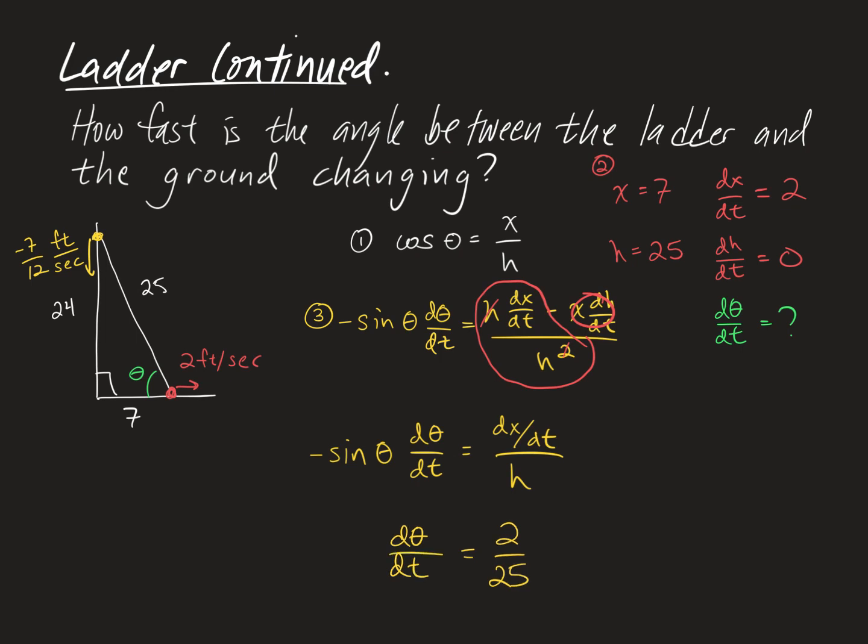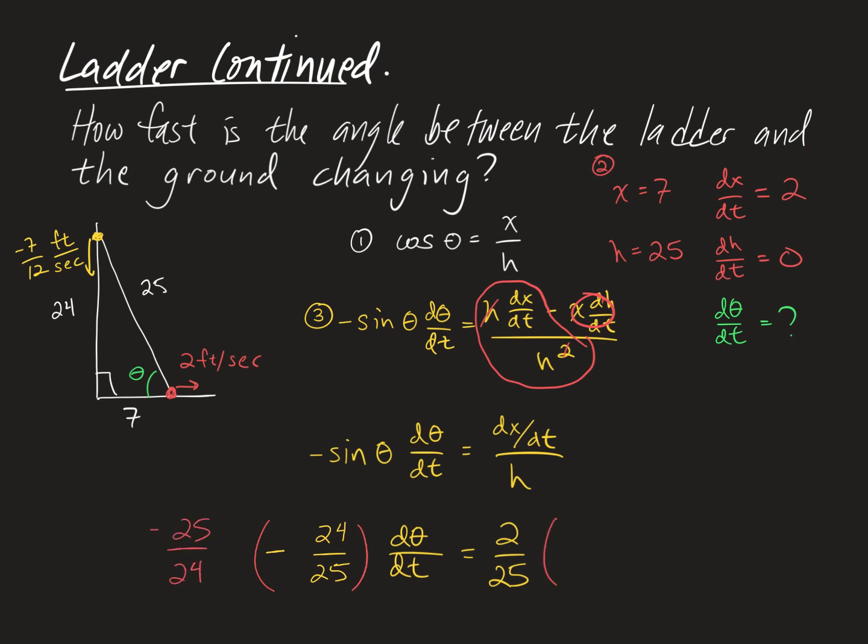But very similarly to what I said, we don't need to know what the angle is. We can figure out what the sine of that angle is just by using the triangle we created over here. The sine of this angle is the opposite value divided by the hypotenuse. So 24 over 25, but it's got to be negative. Okie doke. Now we can just multiply both sides by negative 25 over 24.